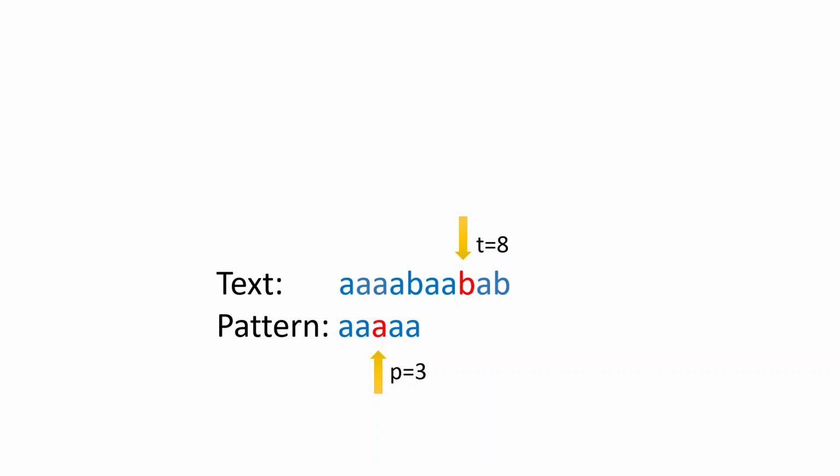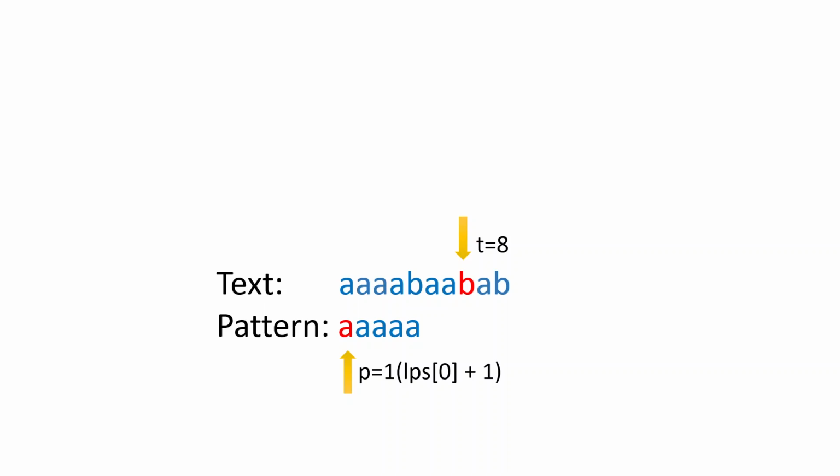So we'll have to check in the LPS table again. So we check for LPS 1. In our previous cycle we matched 2 consecutive A's, so we'll just find out the LPS value of 2 consecutive A's, which will be at first index of the LPS array. The value is 1. 1 plus 1 equals 2. So we have moved P from third position to the second position. T remains same, but as you can see, A and B don't match, so we need to decrement P again.